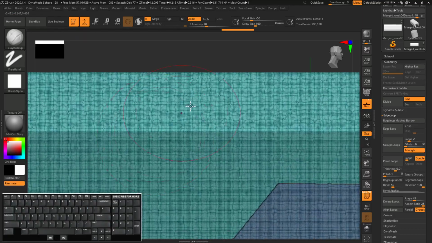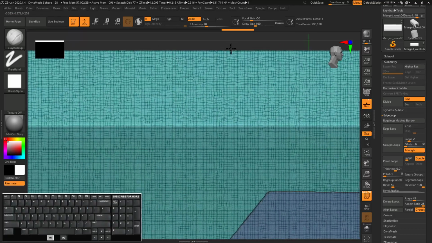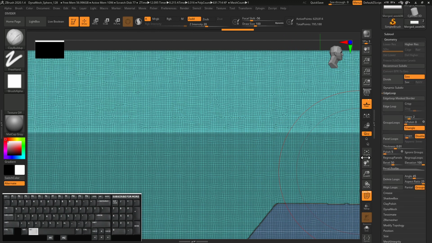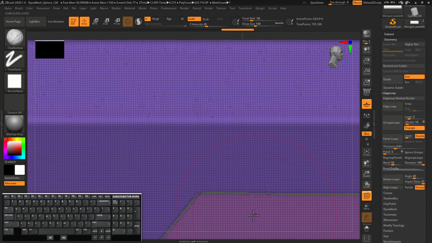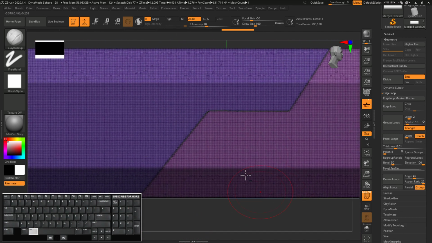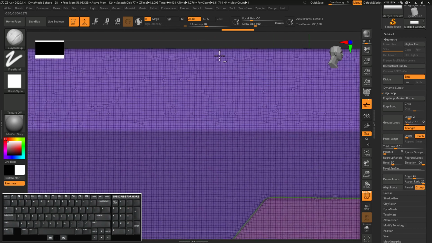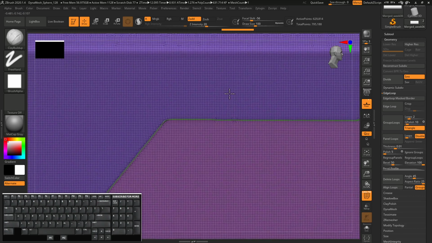Okay, it still messes up the edges a little bit. So let me undo that again, and then I'm going to polish it a tiny touch, maybe 10. Okay, that's fine.